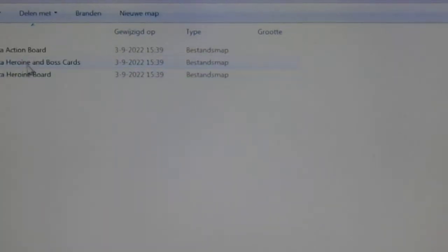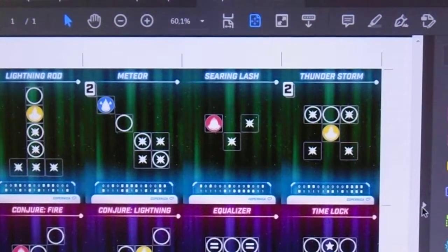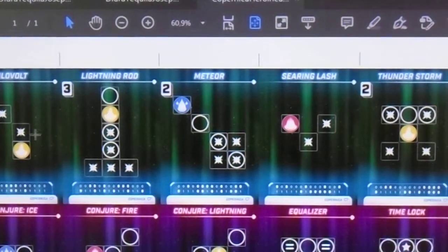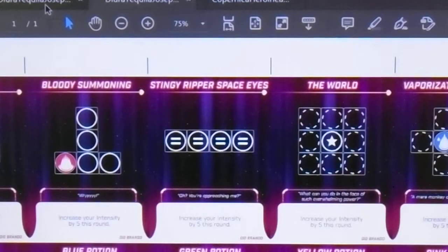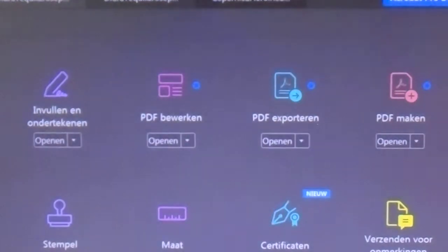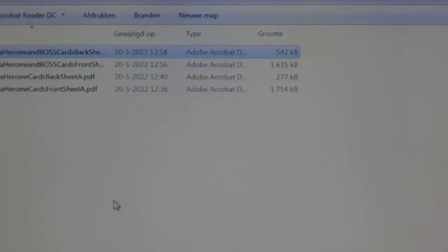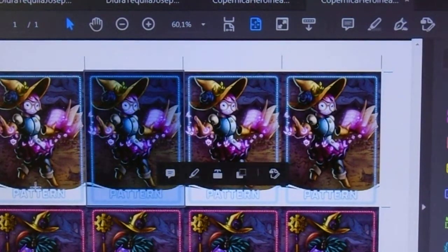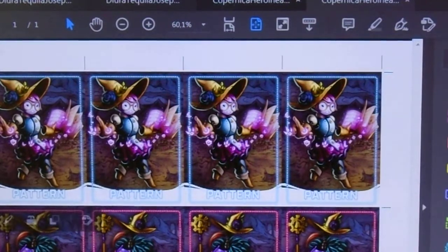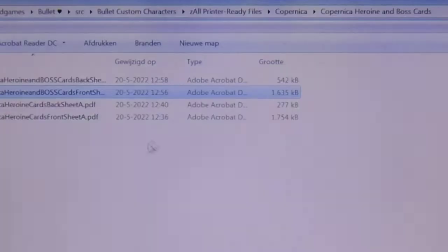Let's see, Copernica, Heroine and Boss cards. So they are also provided in PDF. That saves me a lot of time. However, for the cards that is not a problem, but for the coins it would be a problem. So the Heroine and Boss cards, I have... Why is this Heroine and Boss card? Oh, the backs. Okay. Fronts then. These fronts I don't need to change. I can just print them.